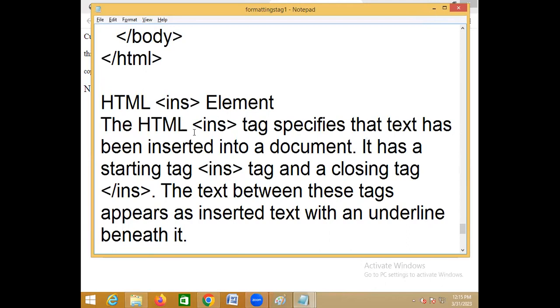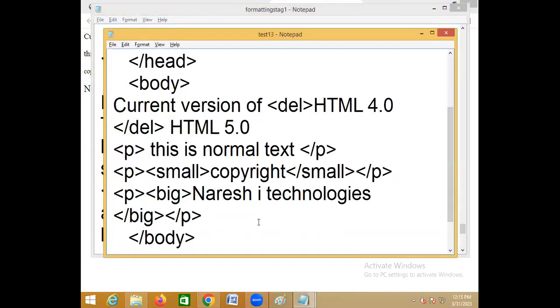See, this insert and delete are used only for review purpose. For example, Naresh Technologies. Then I want to insert some text here, so I just write insert. Now you are saying insert this also. What do you have to insert?